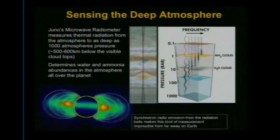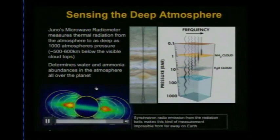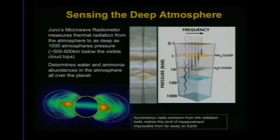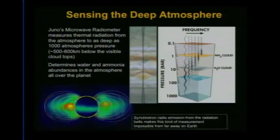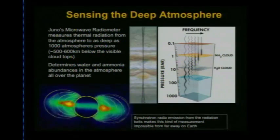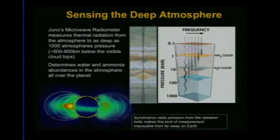And actually, me and a few other people. I wasn't even the lead author on the paper, so I'll have an excuse if it's not right. But I'm pretty sure that's right. And we have good theoretical reasons as well for why there should be a gap in the radiation. So we fly in between the radiation belts and the planet, and of course we also do it very fast.